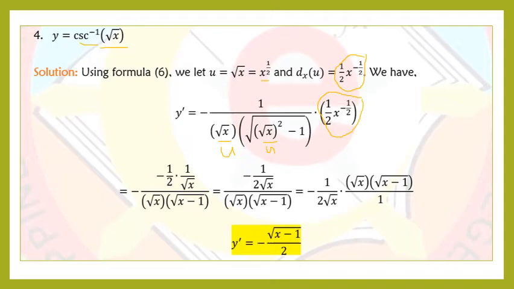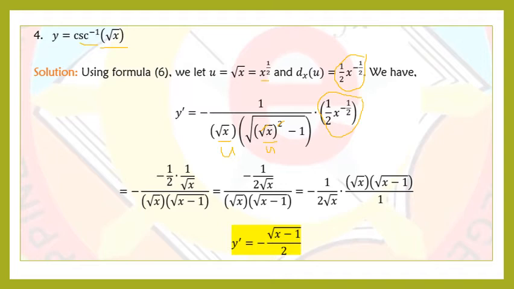Okay, so simplify natin. Negative 1 times 1/2 x to the power of negative 1/2 is magiging negative 1/2 times 1 over the square root of x. Nilagay ko sa baba si x to the power of negative 1/2 para maging positive siya, and then binalik ko siya into radical form. And then sa denominator naman, square root of x times the square root of x minus 1 na lang ito, kasi square root of x quantity squared, makakancel out si exponent at saka si index. We are left with the variable x na lang, minus 1. Okay, so this is equal to negative 1 over 2 square root of x, kasi negative 1 times positive 1 is negative 1. 2 times the square root of x is 2 square root of x.